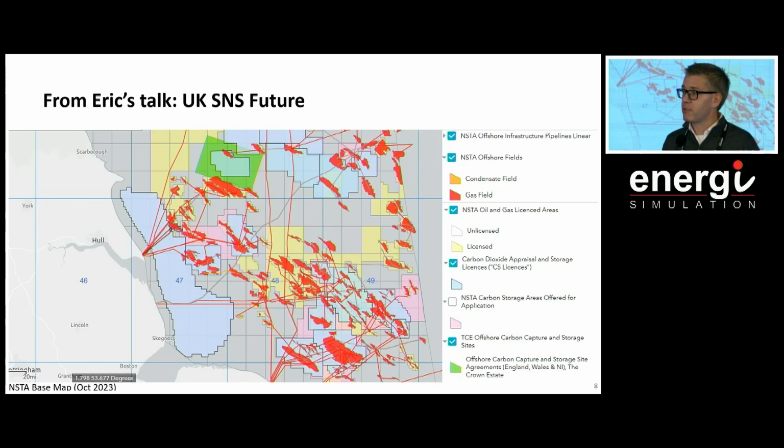And then Eric showed this really nice picture yesterday and said, well, here's the southern North Sea. Now we have oil and gas production, oil and gas licenses. We want to build wind farms. We want to do CO2 storage. We want to do hydrogen storage. Lots of fighting for acreage. We need to do this quickly because by 2050 we want to be net zero. Hardy mentioned 10-year projects, 15-year projects. We really need to start doing this now, not just in the North Sea, in every mature basin around the world. So it becomes magic on steroids.